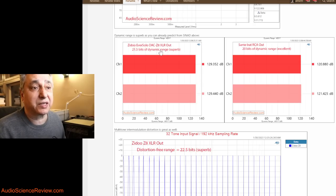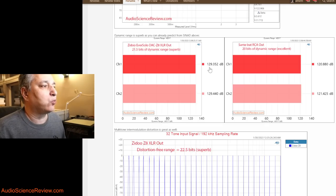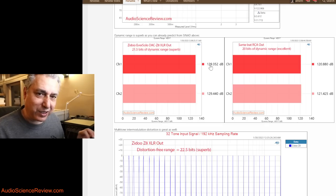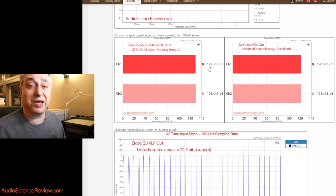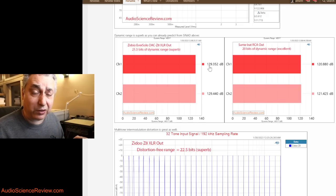So the left-hand side is XLR output, balanced output, and the right-hand side is RCA unbalanced. And we see that it produces 129 dB of signal-to-noise ratio, or dynamic range in this case. They are the same. There's a slight distinction I won't get into, but for now, just assume they're the same. And so what this says is that if your playback level is at 129 dB, your noise level would be at 0 dB, okay? Our hearing threshold is about minus 5 dB, around 3 to 4 kilohertz.